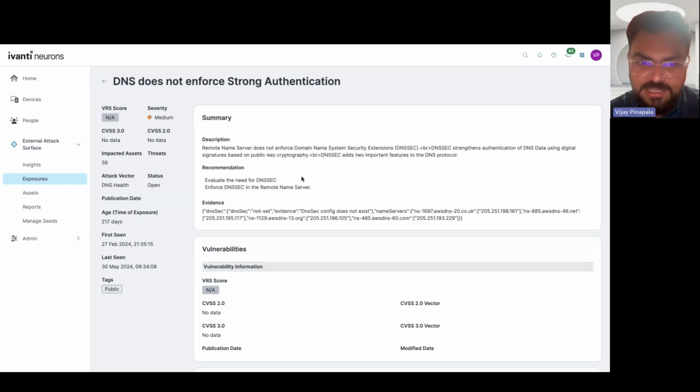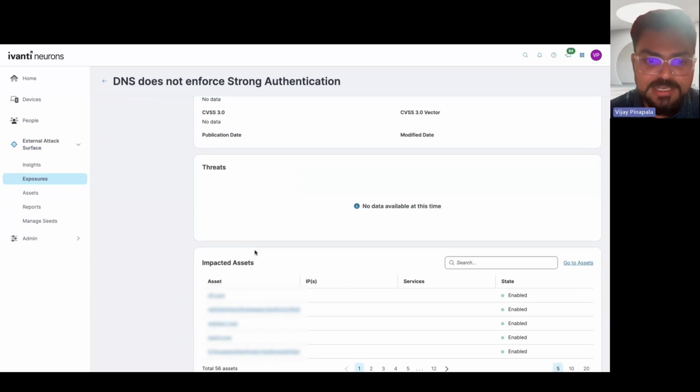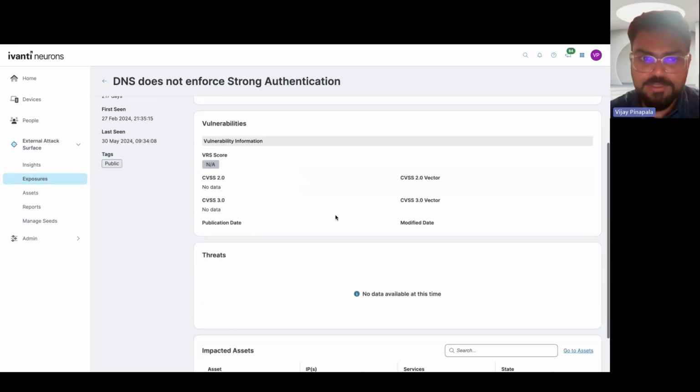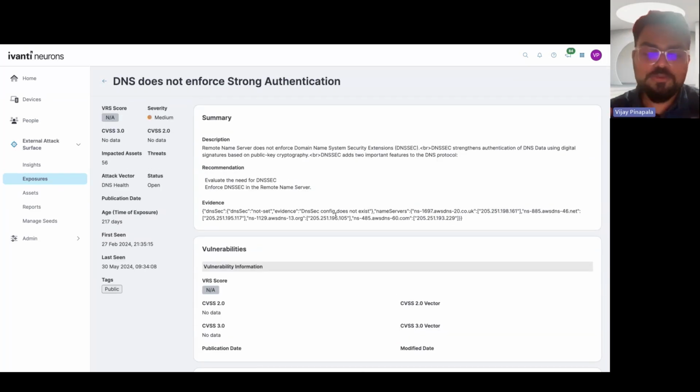Earlier we were saying this and just providing the impacted assets. Go ahead, take a look, review them. But now we wanted to be more specific and provide actionable evidence. With this evidence in place, we specifically say these are the name servers you need to take a look at. These are the impacted assets, these are the name servers where DNS security is not properly enforced. Go fix them. So that's what this enhancement is about.